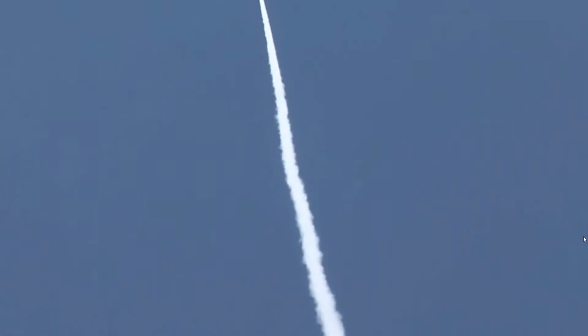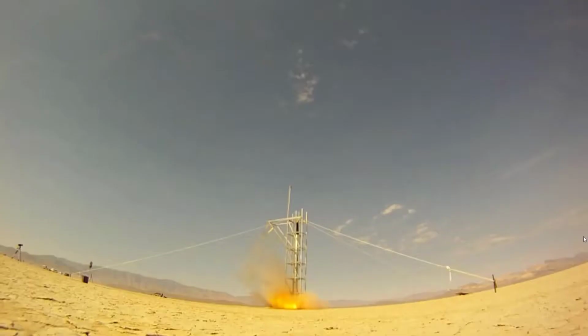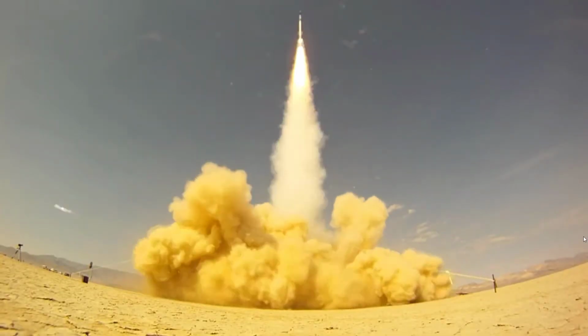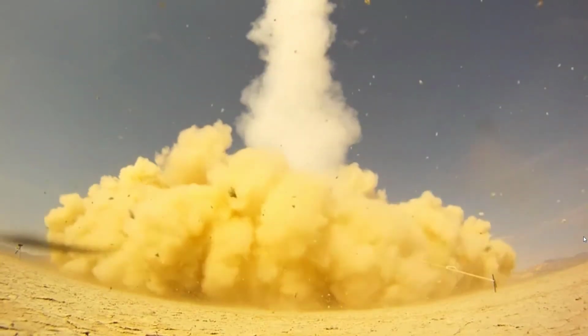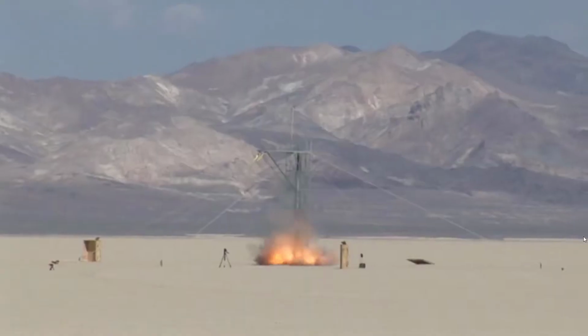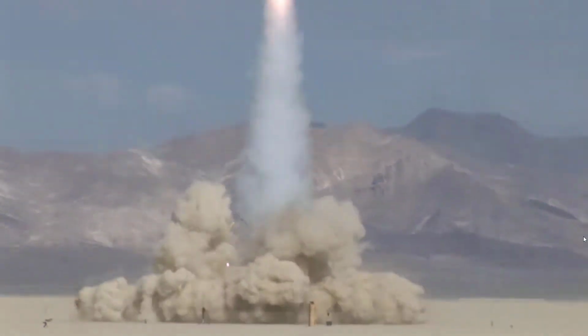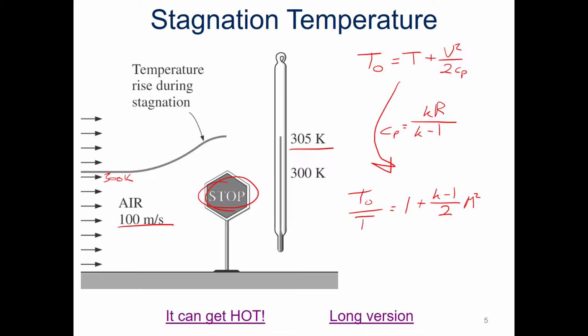So as you can see, it's a rocket, obviously. Very fast, very big rocket. If you're used to doing model rocketry, this is several orders of magnitude more powerful than what you'll launch there. So I'm going to go over the long version, but there are a couple points that I want to highlight. As it's going up, this is when the video is going to start. It's already launched, it's in the air, and it's traveling along, and I'll tell you what's going on here. It's a camera looking back down.